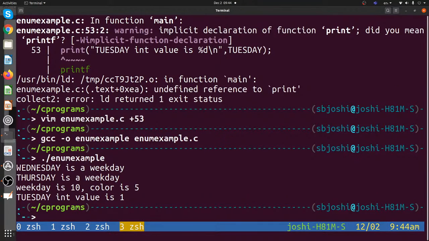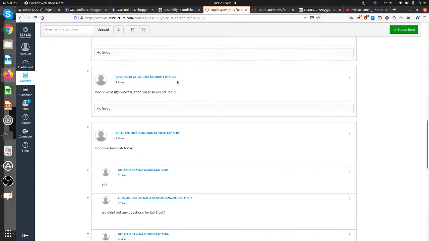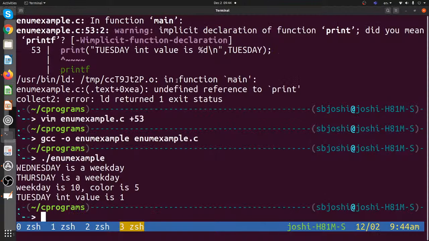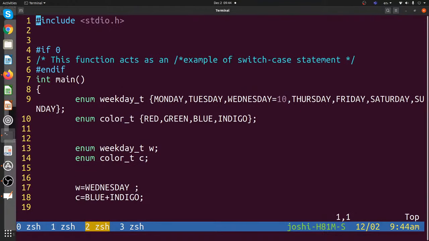Right, so Tuesday is still 1. That's something that follows. And it's not only that you can only give one of these. So I can say this is 0, this is 1, this is 10, this is 11, and now I can change this. I can say this is, let's say, 34.